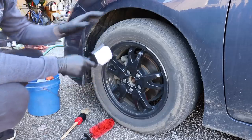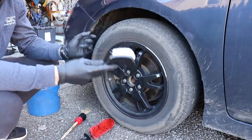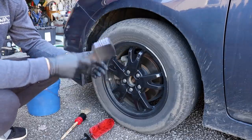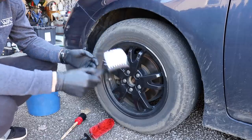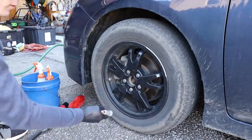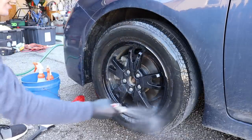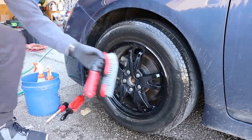Many of you know I prefer using drill brushes on tires because it saves me so much time. Cleaning a tire sidewall with a brush manually is not something I really implement in my world. However, many of you who follow the channel don't use drill brushes on tires because you think it's dangerous. I wanted to show you a brush you can use in a manual way. Before I start cleaning the tire, I'm just going to wet the sidewall a little bit and give you a couple of notes on why I prefer a tire brush like this over one that looks more like this.